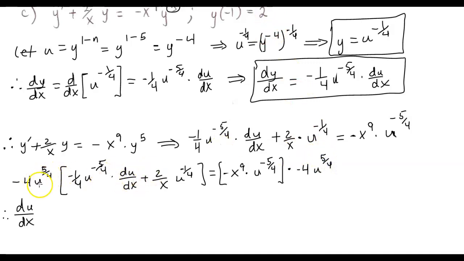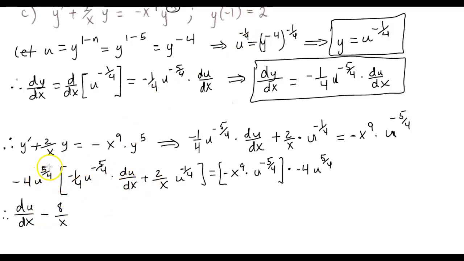All right, so now we will multiply u raised to the 5/4 times u raised to the negative 5/4. Of course, we add the exponents, turns to 0. U raised to 0 is 1. So that's why this first term ends up being that. Plus 2 divided by x. We multiply negative 4 times 2. We get minus 8. So here, it'd be a minus 8.